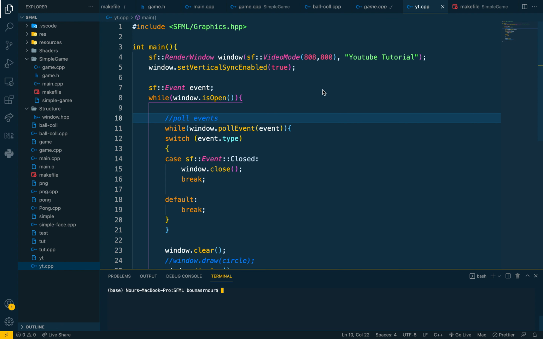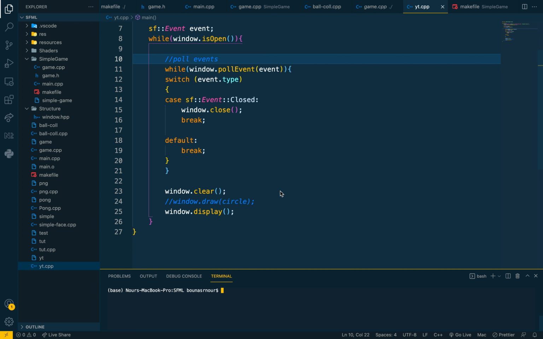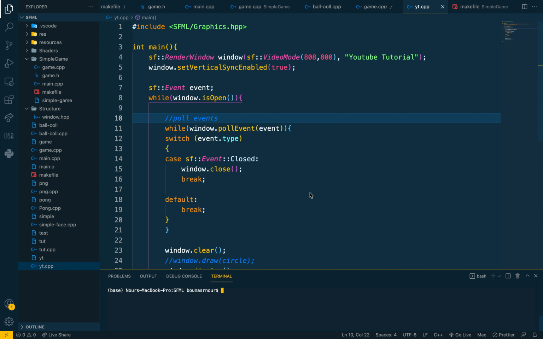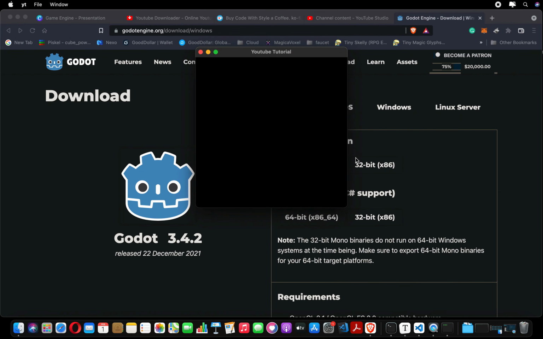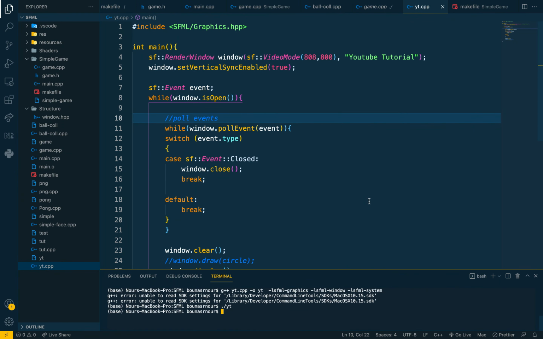So guys, this is a simple window written in OpenGL. As you can see, we have 27 lines of code just to create a simple window. Let us compile this and run it. We write this complex line of code just to compile the program. And now let us run it. As you can see, it's not a fancy window, just a black screen. And we used 27 lines of code just to create this. So it's a pain, right?